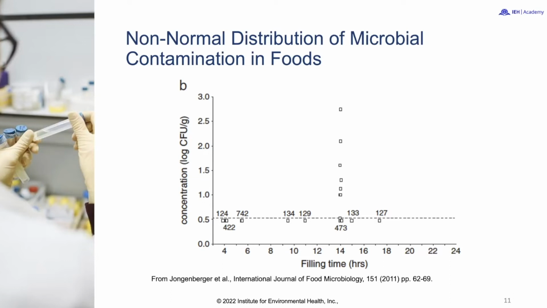And so what they found is that the most significant contamination, the contamination that had the largest number of organisms, occurred at approximately 14 hours into filling the product. So imagine in this whole 24-hour period, the bulk of the contamination occurred only once and only for a few minutes, right about in the middle of the filling. Well, if you had one of these sampling plans where you're only looking at product about every 30 minutes, there's a pretty good chance you might have missed it. At any rate, let's take a look at this a different way in the next slide.